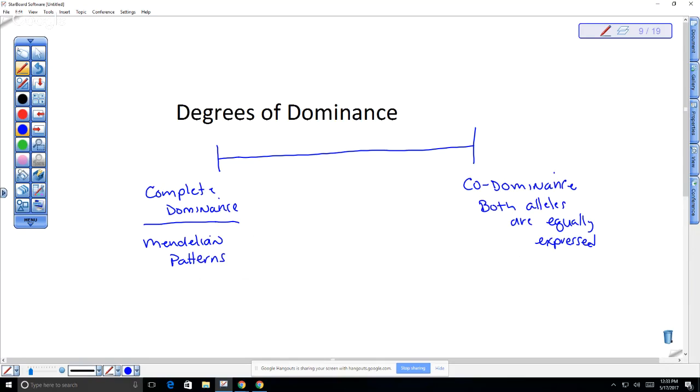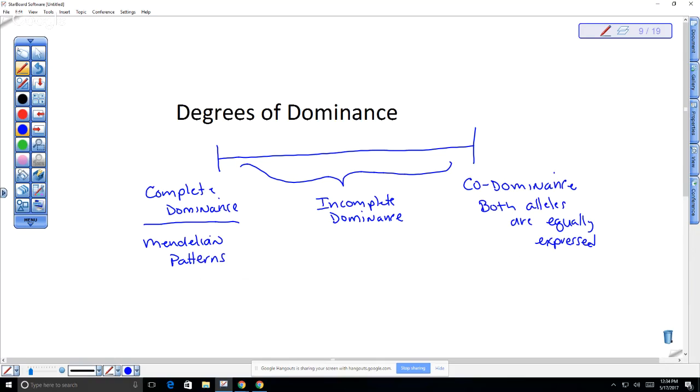And then, interestingly, in the middle, there's this big gray area, which is called incomplete dominance. This has to do with how much of the recessive allele is expressed, so it varies in some diseases. Actually, cystic fibrosis is incomplete. We talked about it as a complete dominance trait, but it actually has some incomplete characteristics.